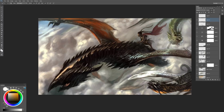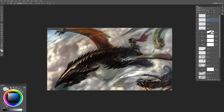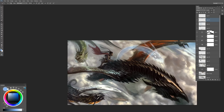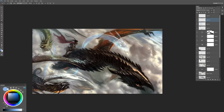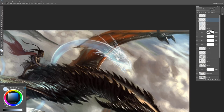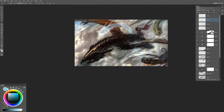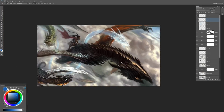And right now, as you can see, I'm adding the serpent, the spirit serpent, as I like to call it, and it's pushed a bit backwards from the big dragon. And oh, he was really fun to paint. As I said, it's inspired by a jellyfish, and I actually wanted to leave him a bit more unfinished. You can notice that he kind of fades away into the clouds in the back. That was actually intentional.